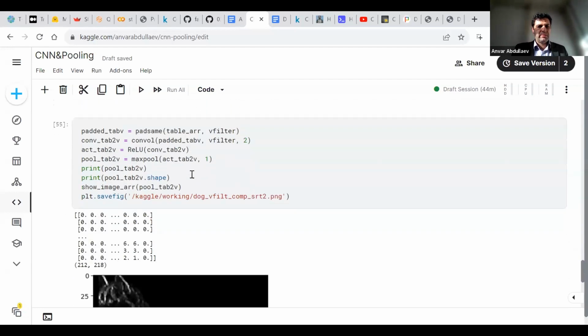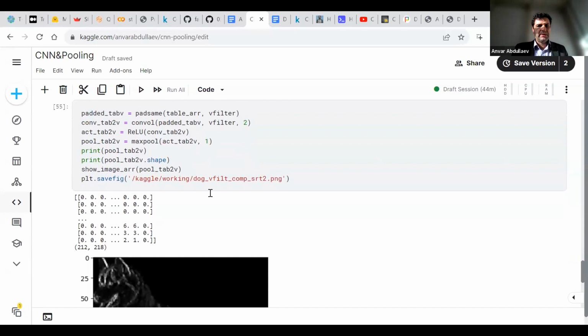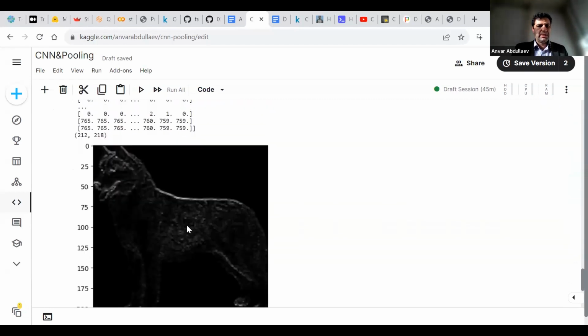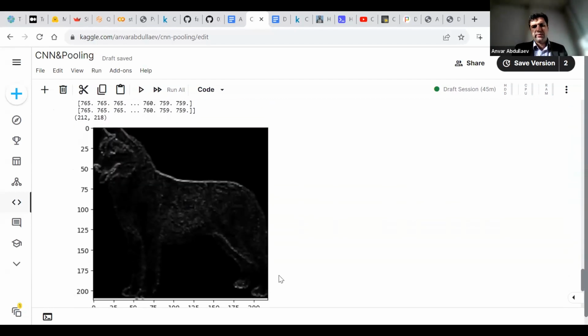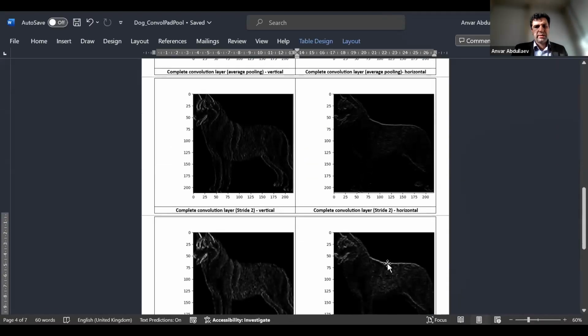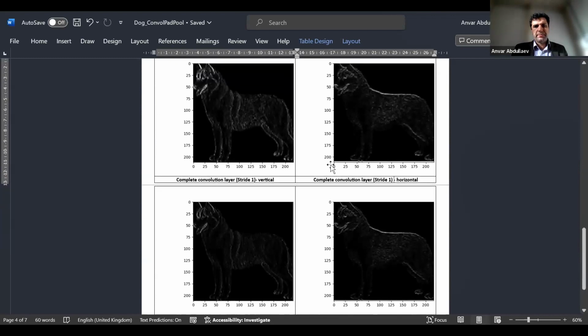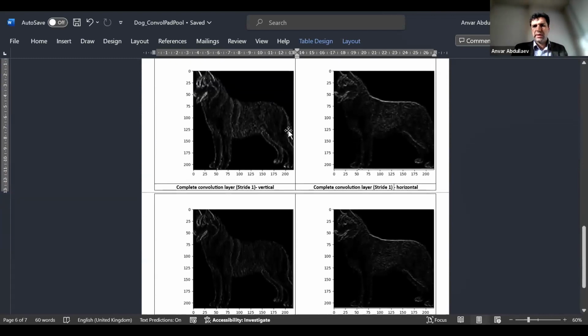This is what we end up with for the vertical filter. And this is the result of that process with the vertical filter, and this one is with the horizontal filter. You can probably already see that there is a difference from what we had previously. Again, to see this, here's another round of pictures side by side.